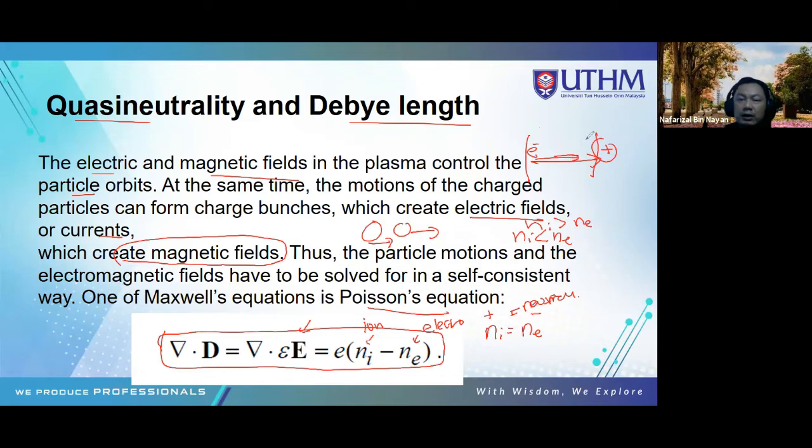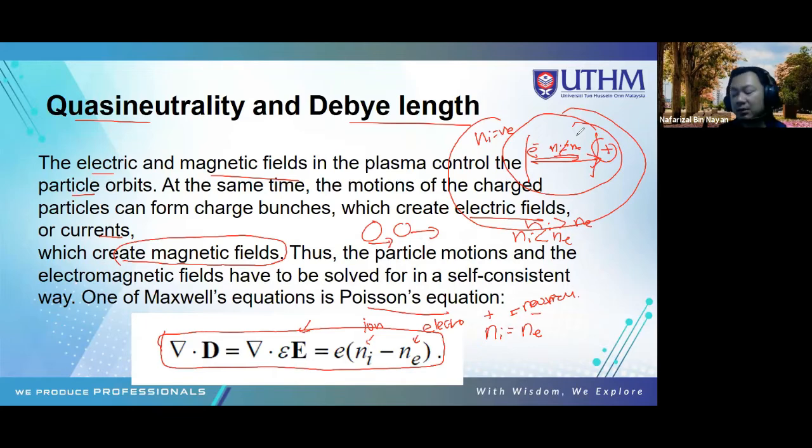If we look into this small region, the sum is not neutral. But if we look at a larger area, outside of it, it becomes Ni equal to Ne. But if we look at the micro scale, at a small area, it will not be Ni equal to Ne. If we look at this region, for example, it is not Ni equal to Ne, right? Because we are looking at a very small area. So this is the difference, and we need to understand that.